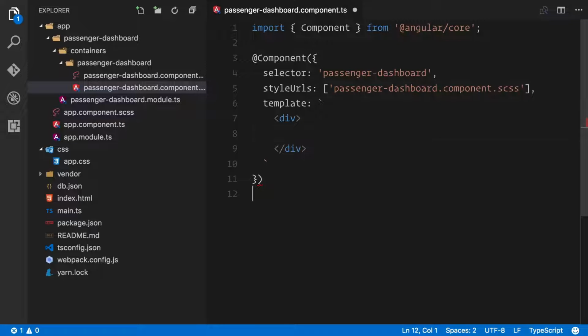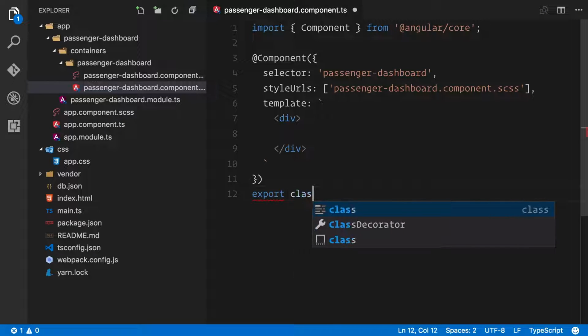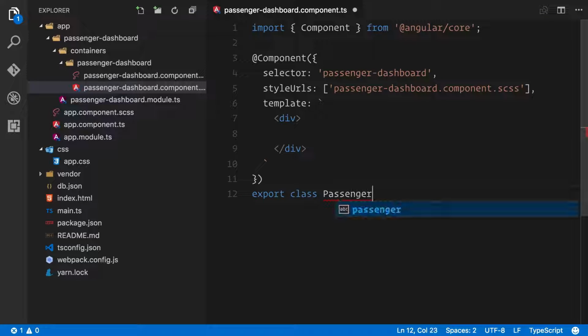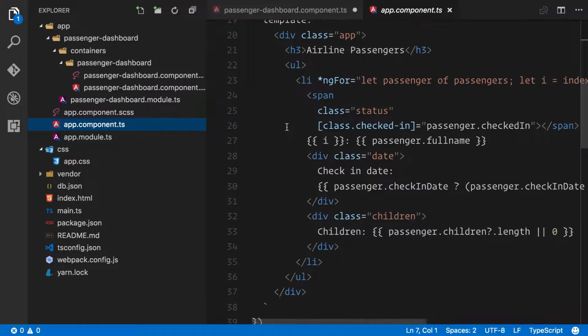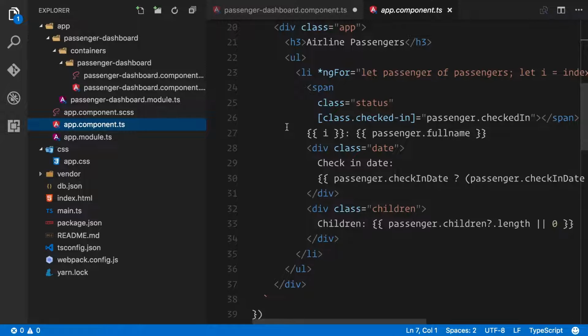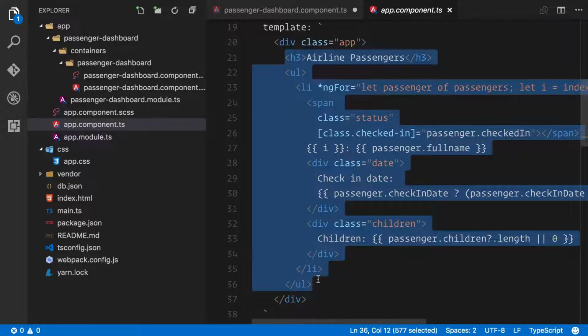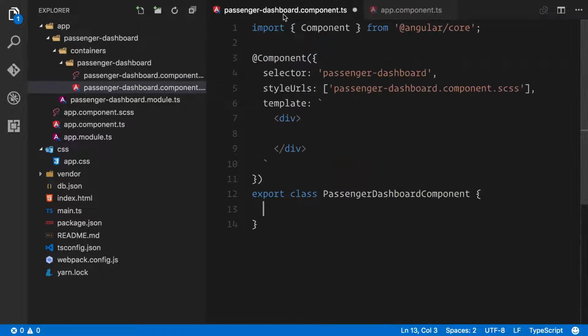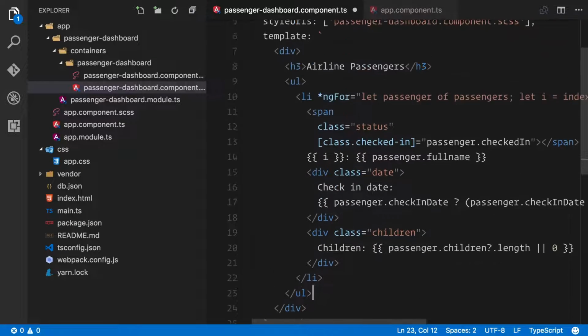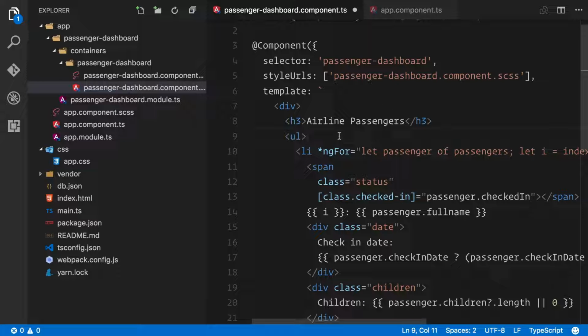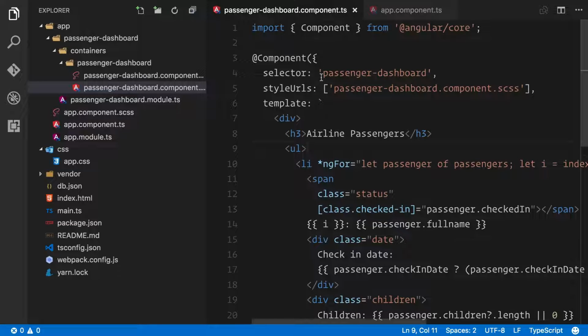So the next thing that we'll do is create this class. So we'll do export and then class, and we'll call this the passenger dashboard component. So we're actually creating the class for this here. Now the interesting thing is we want to move all of this logic across into our custom component. So what we'll do is simply copy this entire thing down to the UL and we'll just remove it for now. So we'll hit save on that. We'll go back to the passenger dashboard and we can simply just paste this in. Now the formatting is all fine and correct. So this will allow us to essentially use this as a particular component as passenger dashboard.